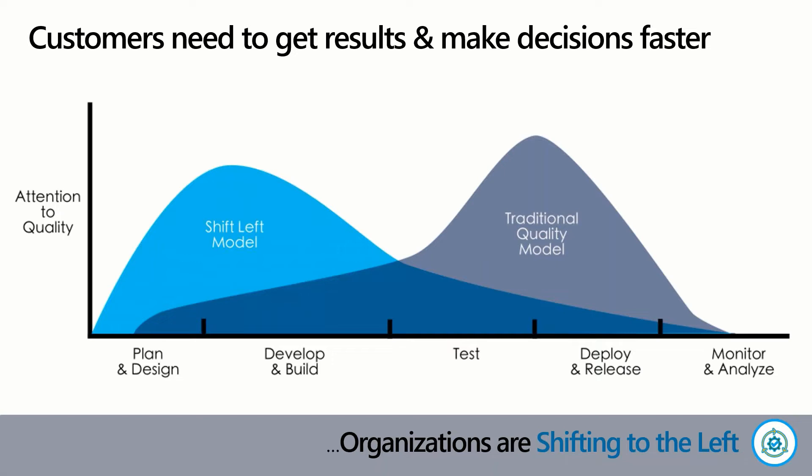This is often called a shift to the left — from more of the longer-range, deliver big-bang projects at the end of a long development cycle, toward delivering more incrementally and more quickly. In that shift-left model, more iteratively as we go through, or sometimes even continuous delivery models. The idea is that organizations are really moving here to try and get more adaptive and more agile with their ways to deliver.